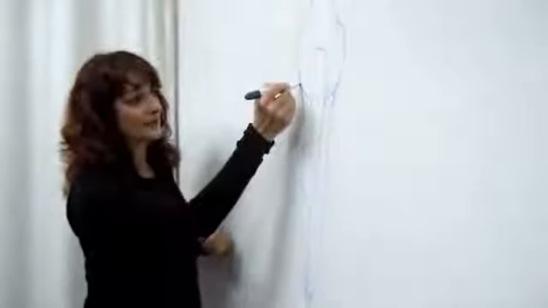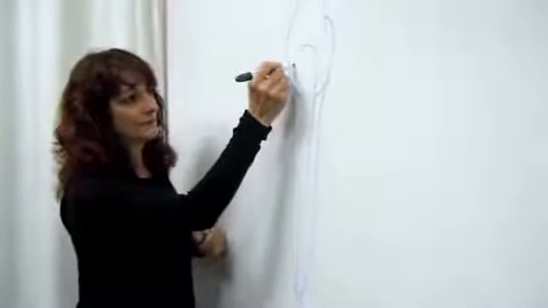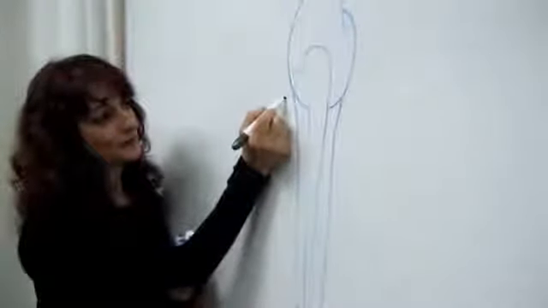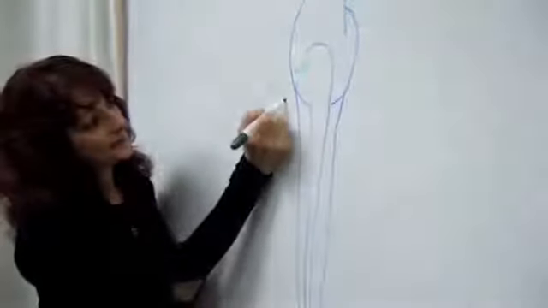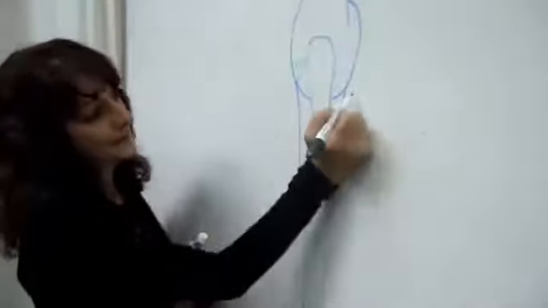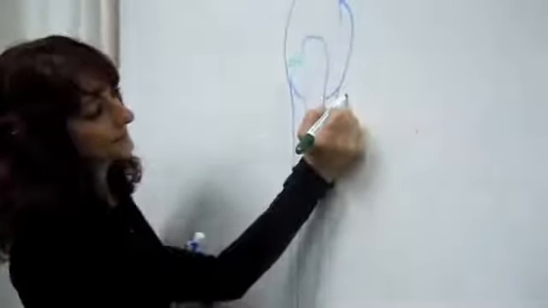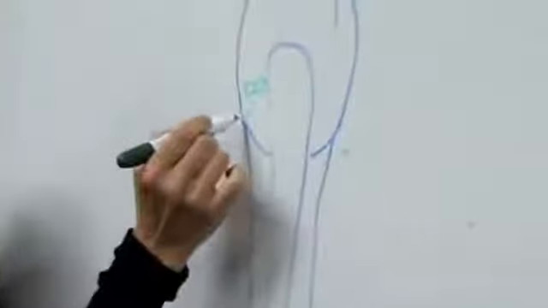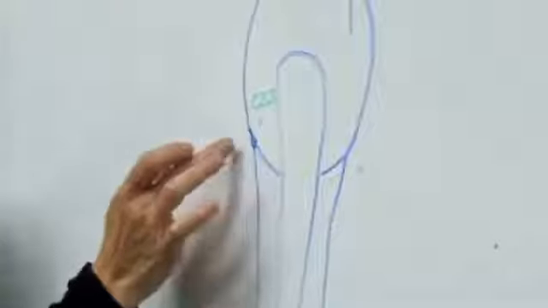Got our CEJ here. Okay, and what's 2 millimeters away from this? Yeah, so we're going to draw a little point. Let's make it say 2 millimeters here and about 2 millimeters there. All right, so just to clarify, 2 millimeters down from the CEJ in the apical direction. This is where the height of the alveolar crest will be.